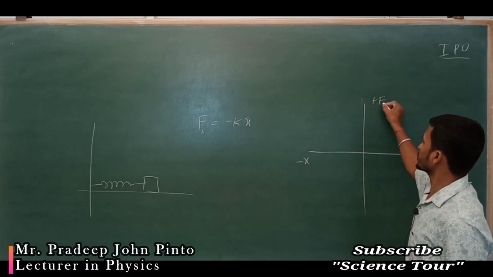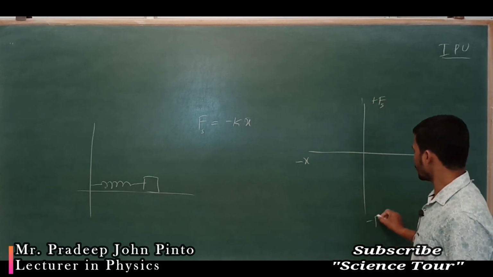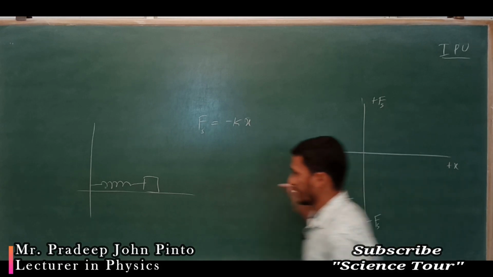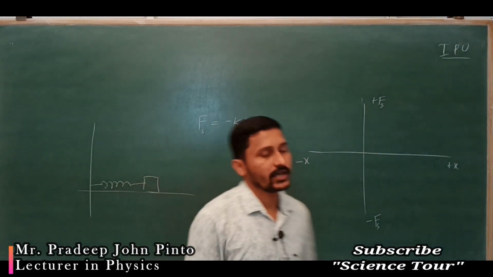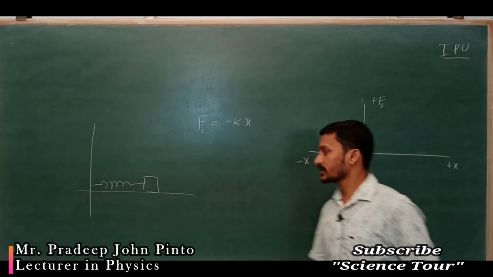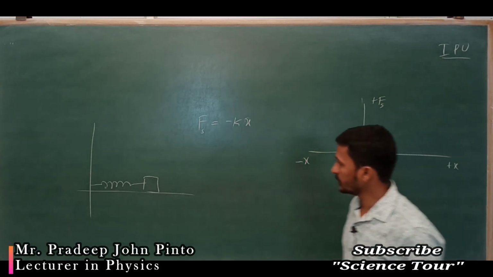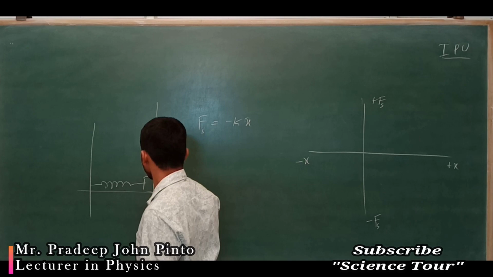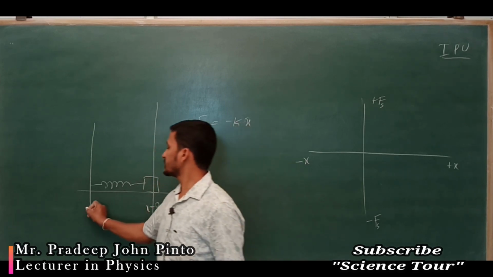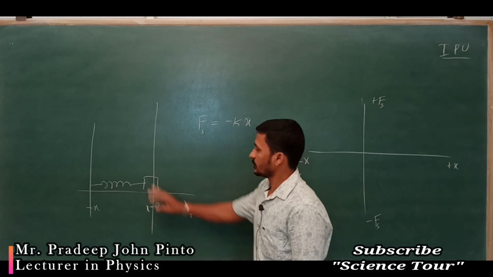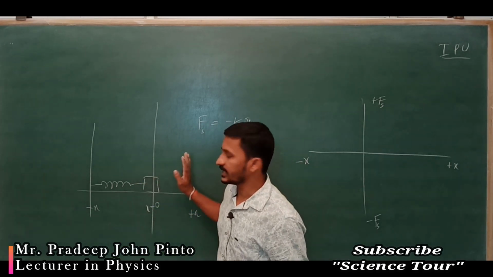The positive spring force and the negative spring force mean extension and compression, in that way. If you have a doubt about what the negative sign means, I can tell you. See, this is x equal to 0, this is plus x, this is minus x. Now the object is here, freely left.